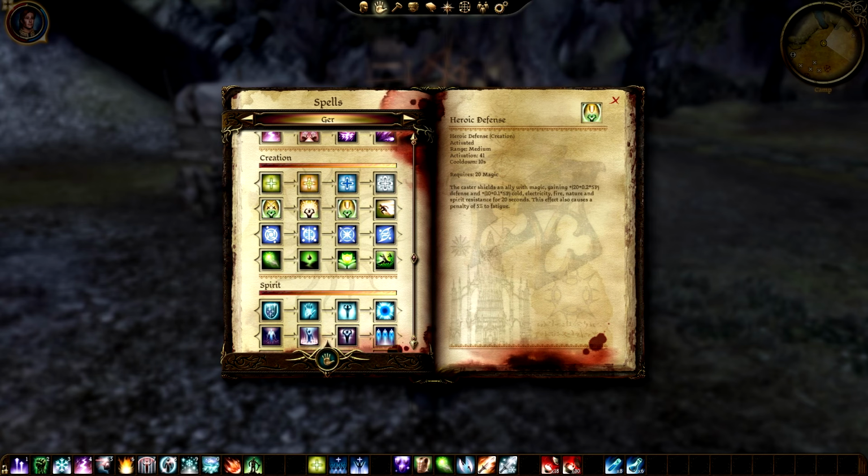Heroic Defense grants an ally bonuses to defense and all elemental resistances for 20 seconds, but also gives them a 5% fatigue penalty. The bonuses are affected by spell power. This is a great spell to cast on your tank. The defense is useful, and the elemental resistances obviously help against enemies dealing various types of elemental damage, whether spellcasters, creatures dealing nature damage, demons and abominations, etc. The fatigue penalty is not that big of a deal, especially for a tank who mostly just cares about taunting enemies and doesn't have a shit ton of abilities to spam.